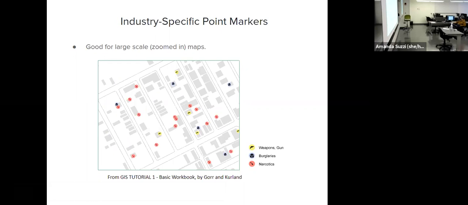So the point markers are only good for large scale maps. You saw when you had all of California on your screen and you put the airplane symbols, it took over. If you had zoomed in, it obviously would have made more sense. So when you're zoomed in, or you're using a large scale, you can use some cool, funky markers. When you're zoomed out, like a whole state or region view, you're probably better just using little dots or graduated dots.